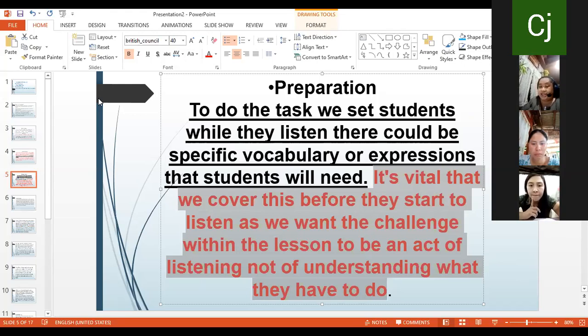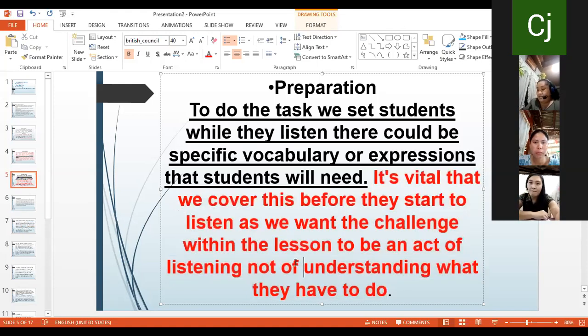But make sure that as future educators, you don't do that. Dapat as future educators, tayo mismo ang unang nakikinig doon sa recording. Kuha? Kasi mahirap eh. Paano mo i-discuss yung lesson if kayo mismo hindi mo alam ano yung content ng lesson. So, there has to be an act of listening, not just on what they have to do.